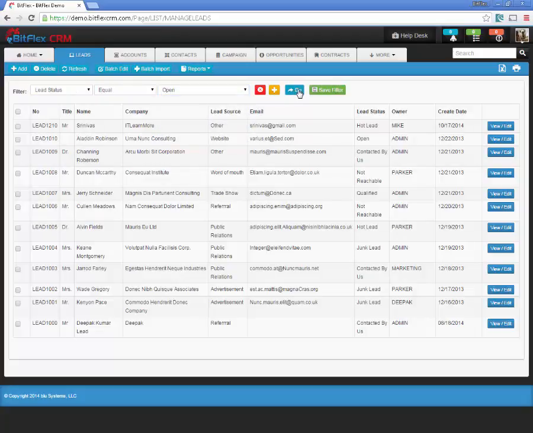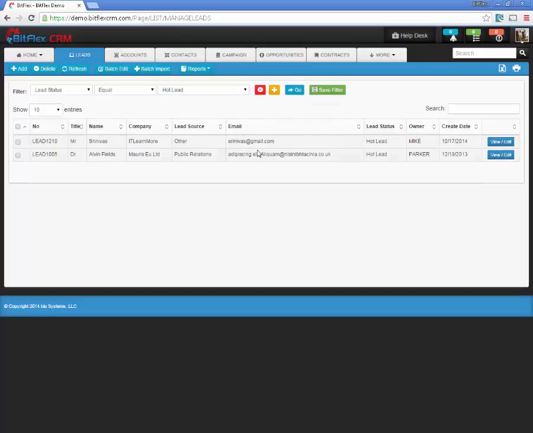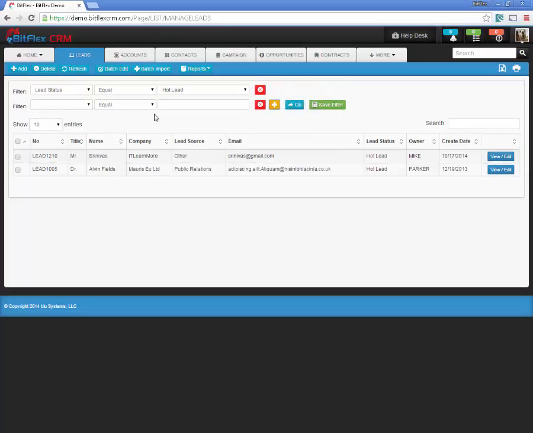Now if I click go, I only have one record. Let's change that to hot lead, and then I refresh it by clicking on go. Now I have two. Now I can add more to this filter by clicking on the plus sign. Now there is a logical AND between these two rows.